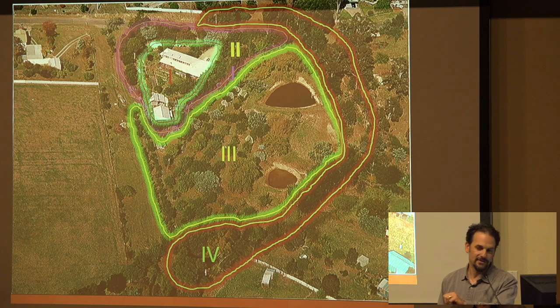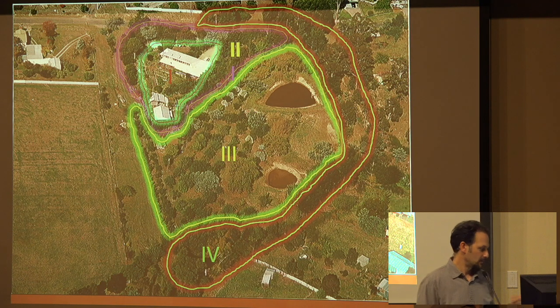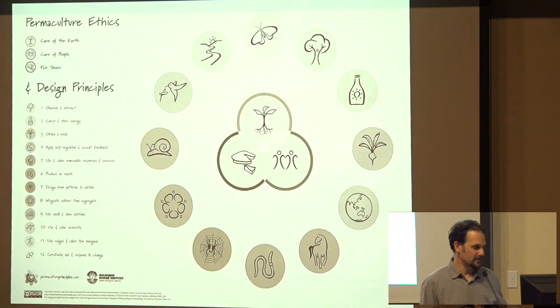Now this site doesn't have a zone 5. Zone 5, as you get farthest away from the site, is wilderness. It's an area that you don't touch at all. But because this area is in an Australian high wildfire danger area, there's no part that is not managed for fire protection, basically. So that's a little snippet of the zone model.